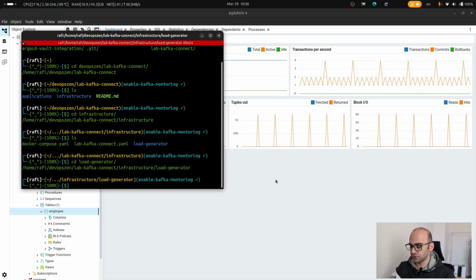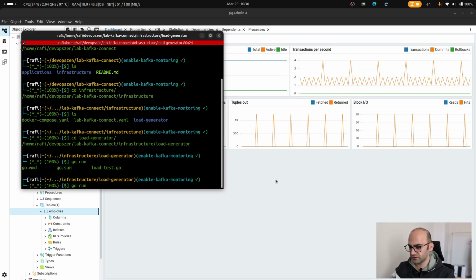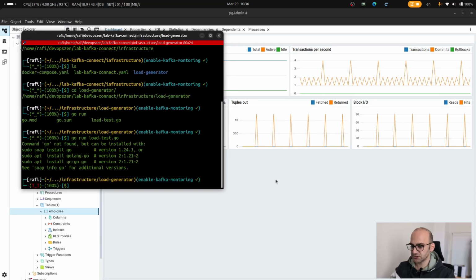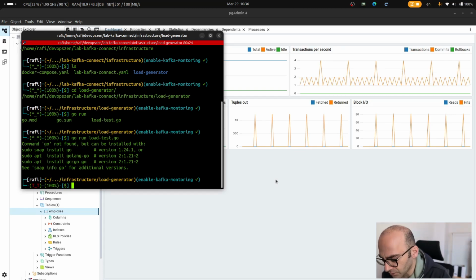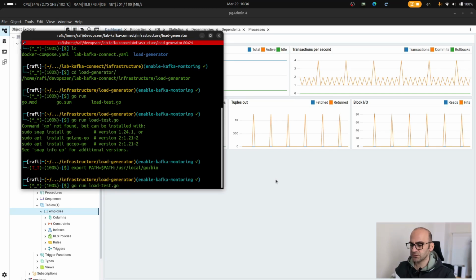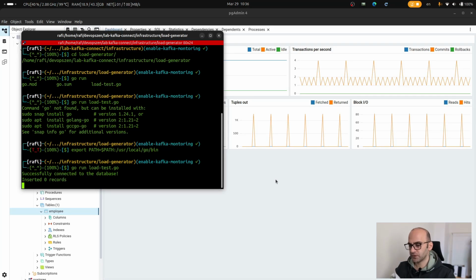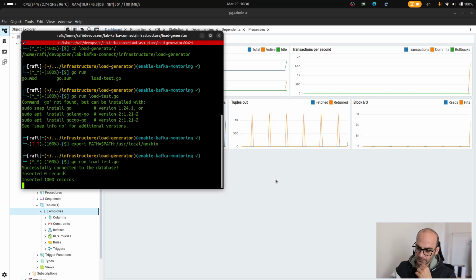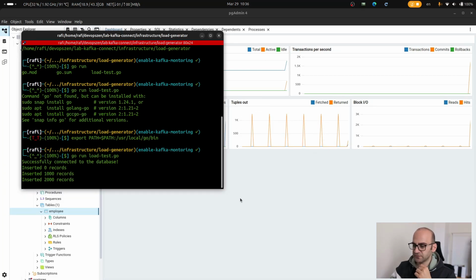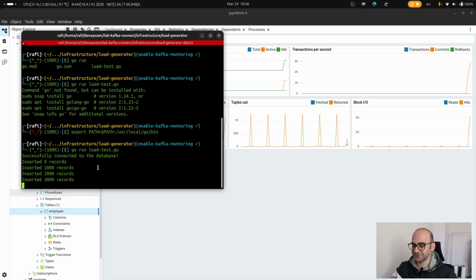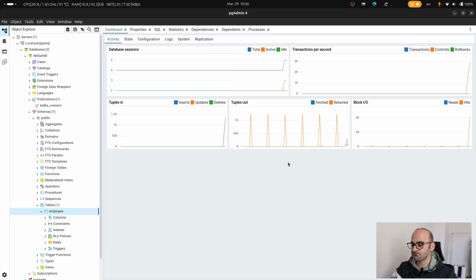So I would go to the load generator and run the load test with go. Export go bin. So again, cool. As you can see, it's just sending a bunch of junk data to the database.